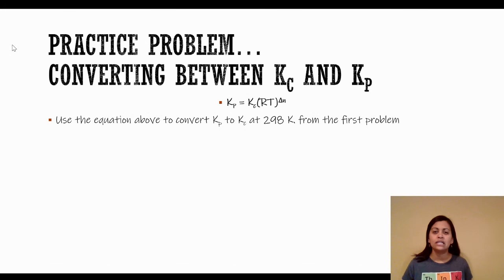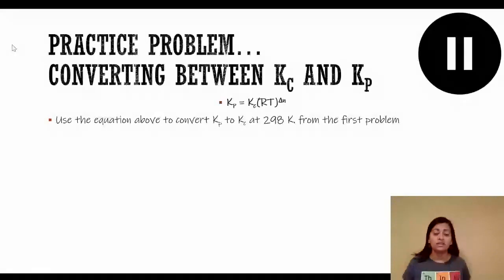So if we think about this, the Kc is the equilibrium constant in terms of concentration times R. We've seen R before when it comes to gases. That's on your reference table. It's equal to 0.08206. Your T, since we're dealing with gases, has to be in Kelvin as well. Your delta N is the change in the number of moles, so it's essentially the moles of the products minus the moles of the reactants. So go ahead and pause this one and do the equation that we had for the ammonia, the first example that we had.